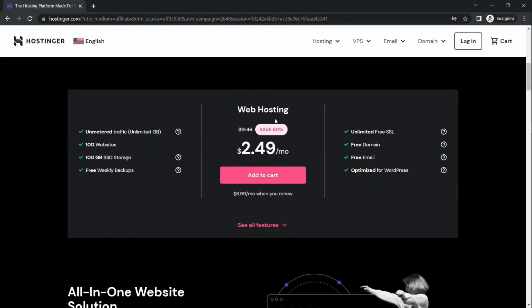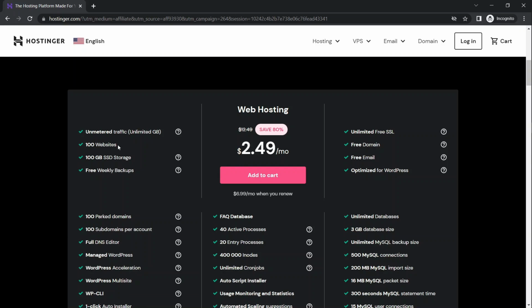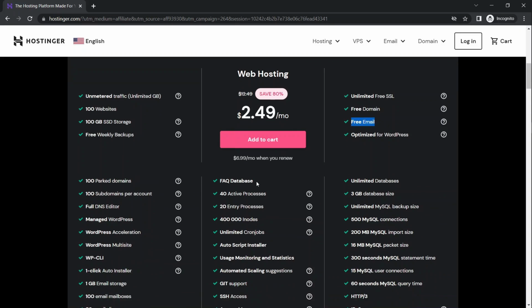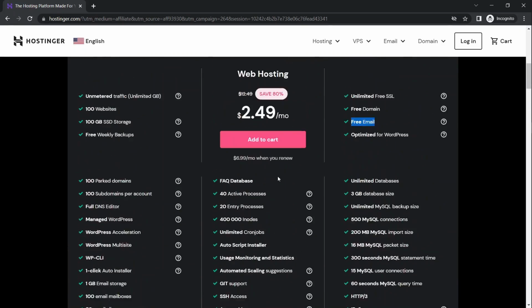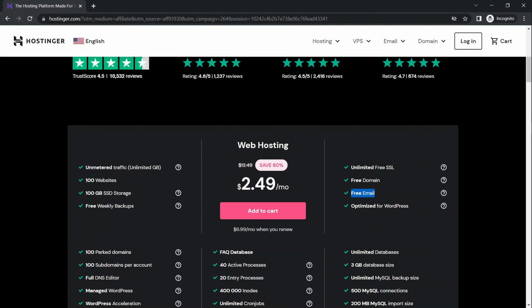Okay, so they have one here for web hosting, and this is actually their premium shared hosting package. Okay, and this is going for only $2.49 per month. And with that package, we are able to host 100 websites. We are going to have 100 gigabytes of SSD storage. They're going to give us a free domain name, all from this $2.49, right? They're going to give us a free email and a whole bunch of stuff, okay, which are all free for the premium shared hosting, and all for $2.49 per month.